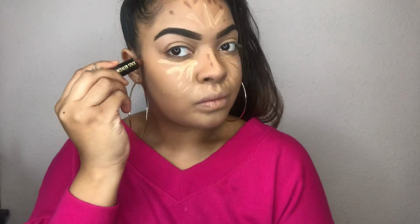For my contour color, I'm going to use this contour stick by Black Radiance. Since my hair is so high up in this ponytail, I want to make sure that my face is looking really snatched. So I'm going to make sure I contour my chin very well to hide that double chin. Before blending that out, I like to use my setting spray to wet my face. And then I'm just going to start blending it out.